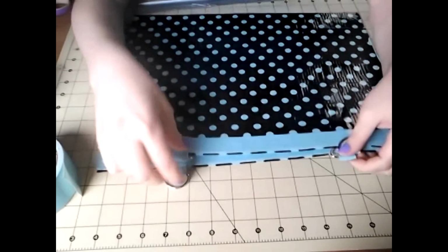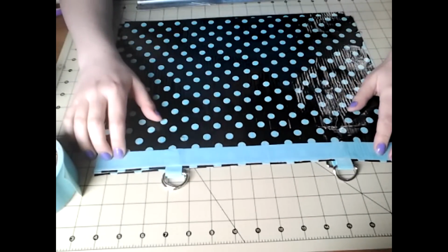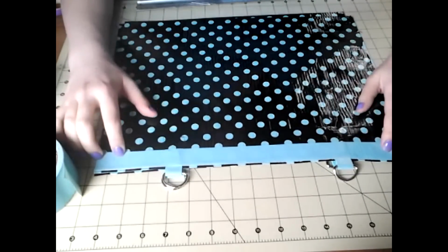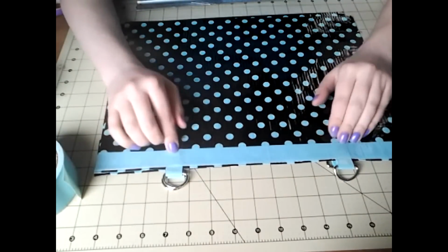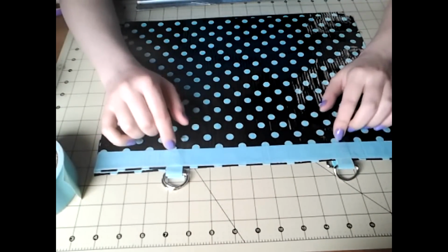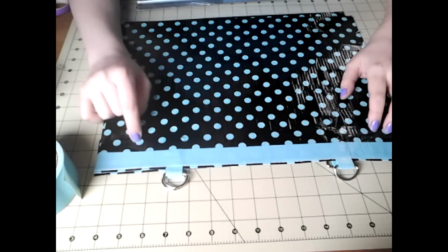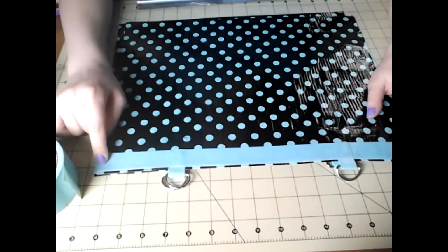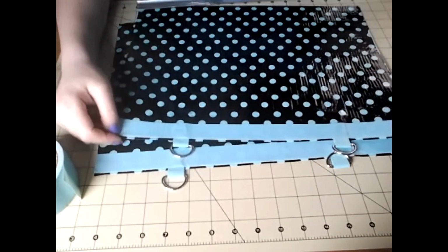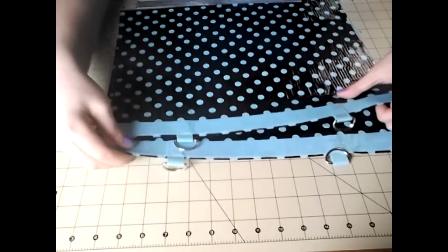Okay, so now that you have your strap stapled on and you have your tape over top of your staples, you may actually want to put a couple of different strips of tape on just to secure it, so that way you won't have the staples poking out. So what I did was I just placed a piece of pastel blue tape, and then I put my polka dot tape over top of it, and then I just put one at the top, just for the color. I like the color pop at the top.